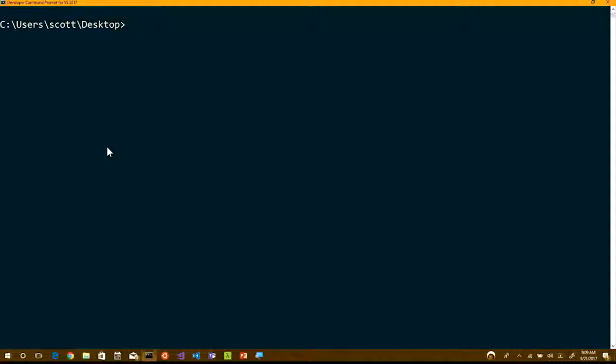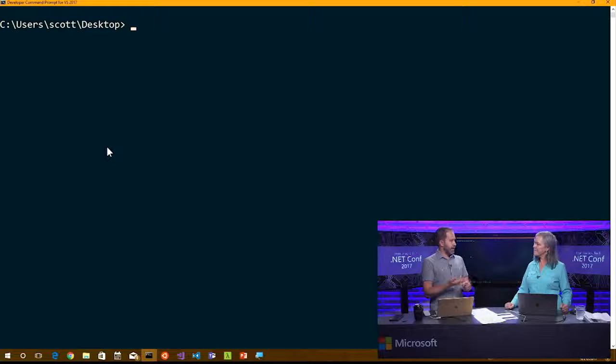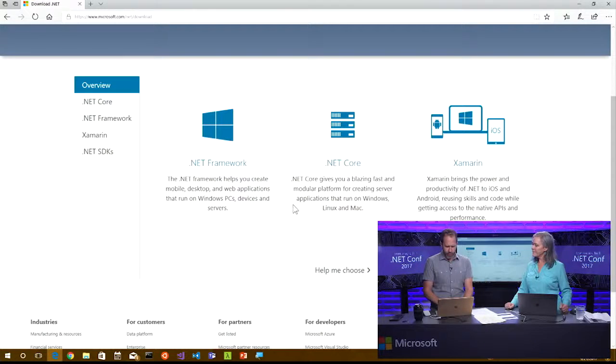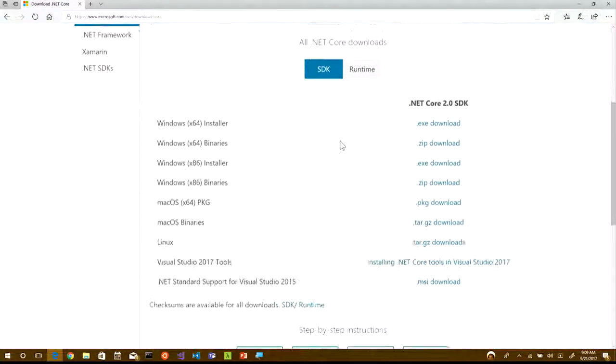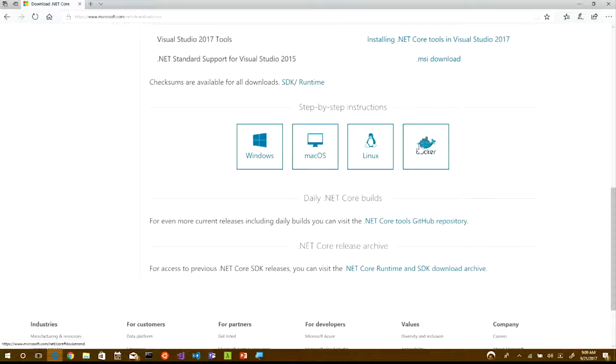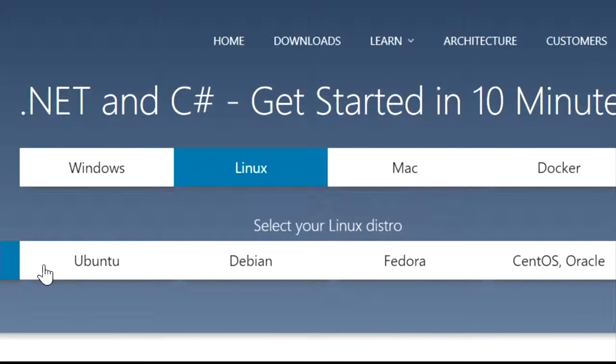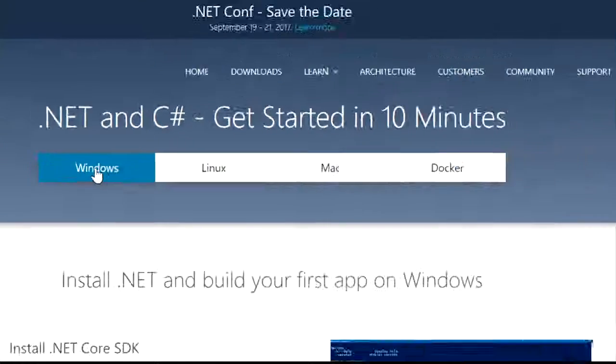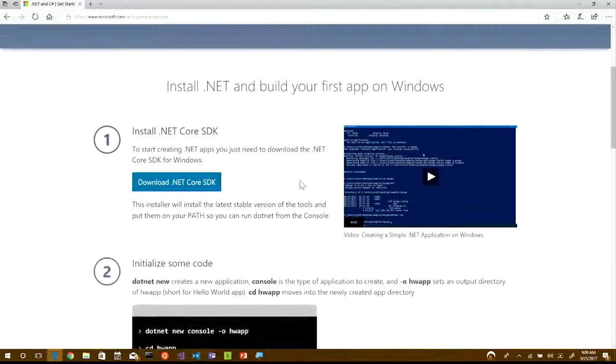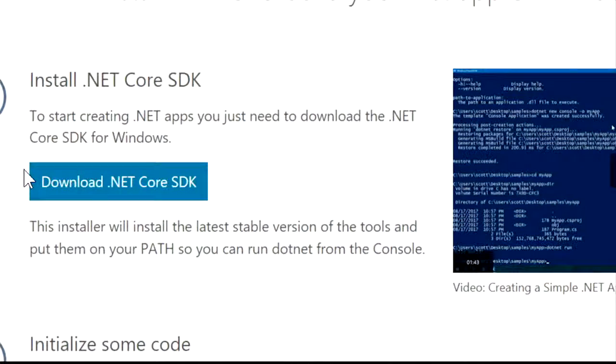All right, so what I'm going to do is just come out to the command line. At this point here, I have gone to .NET, I went to .NET Core, and then I picked the .NET for my operating system. And actually, I should just run back here briefly. And did you mention that was .NET Core 2.0 that we'll be using today? Yeah, that's a good point. So here I am at .NET, and I can pick the system that I'm on. If I were on Linux, I could pick the flavor. If I'm on Windows, we're getting .NET Core 2.0, and I'll show you how you can pick your version and make sure that you have the right version and confirm it.